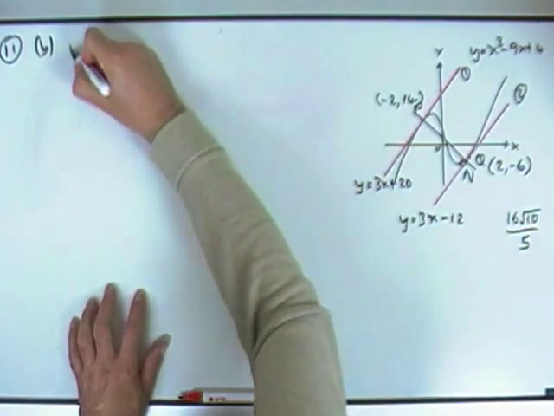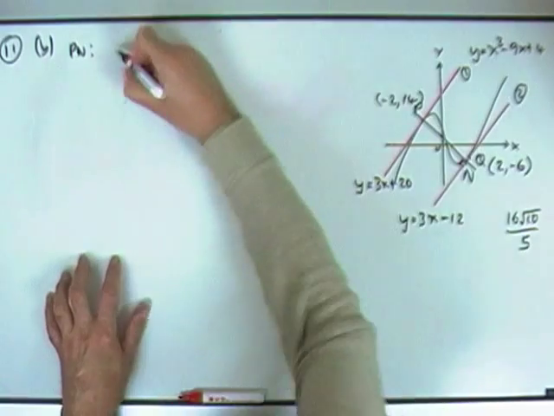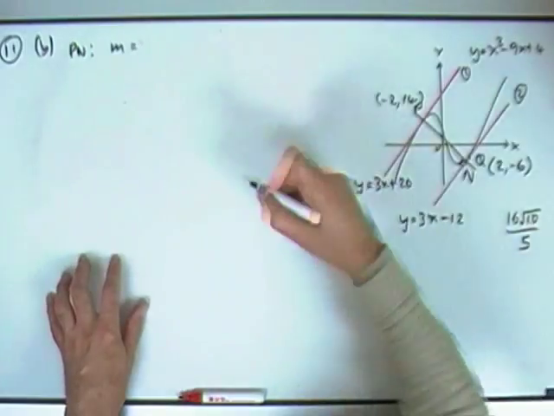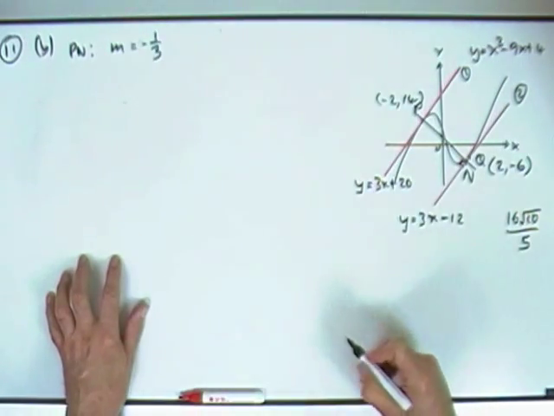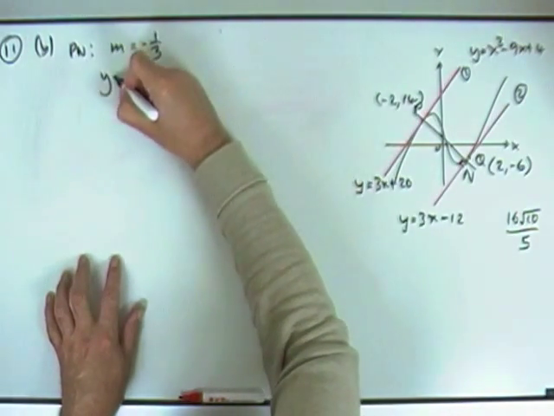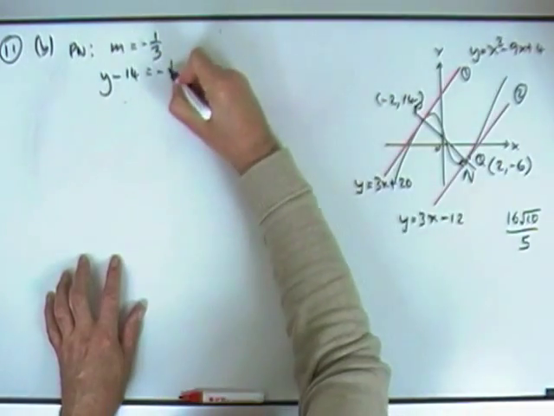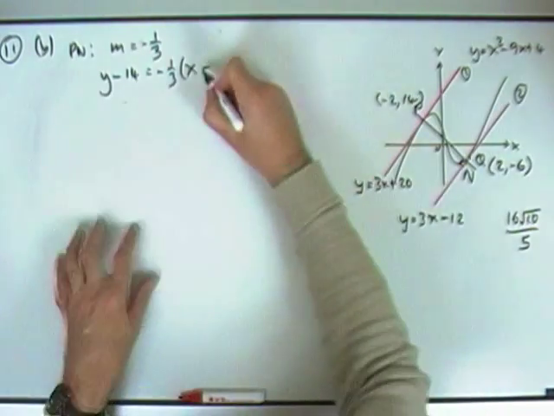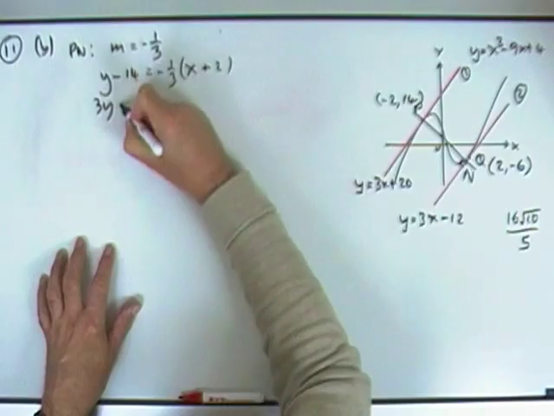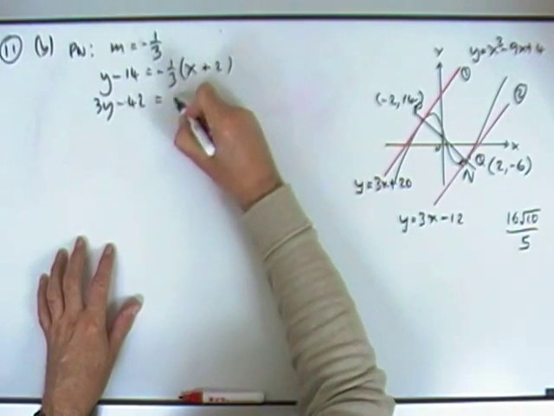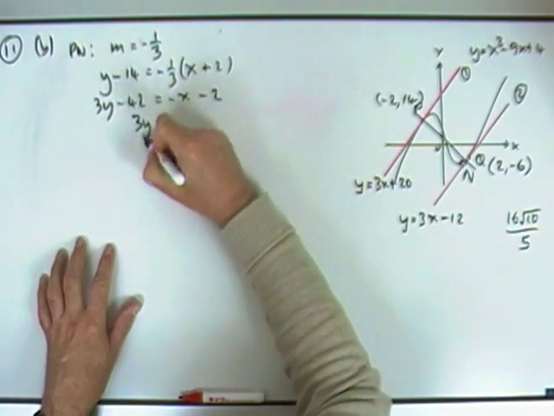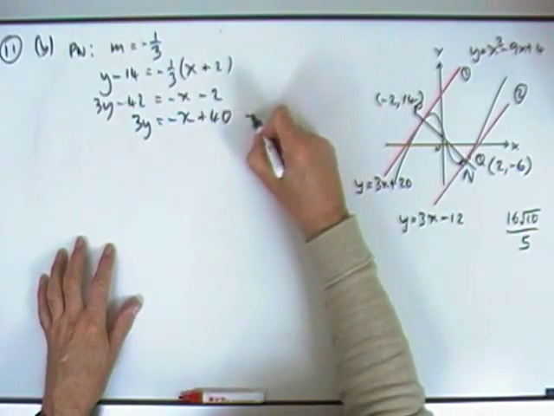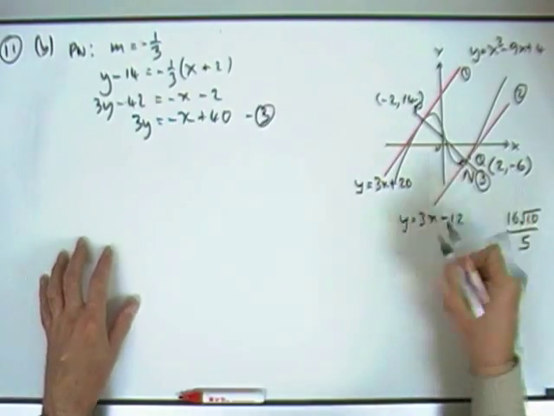Right, so for the line through P, if I want the line PN, well, I know its gradient. The gradient's going to be, if the gradient of line 1 is 3, it's going to be negative 1/3 because it's perpendicular to it. So the equation will be y minus the y-coordinate is the gradient, negative 1/3, times x minus the x-coordinate, so it'll be plus 2. 3y - 42 is -x - 2. I'll just write that as 3y = -x + 40. And I'll call that equation 3. So that's this line here, equation 3.